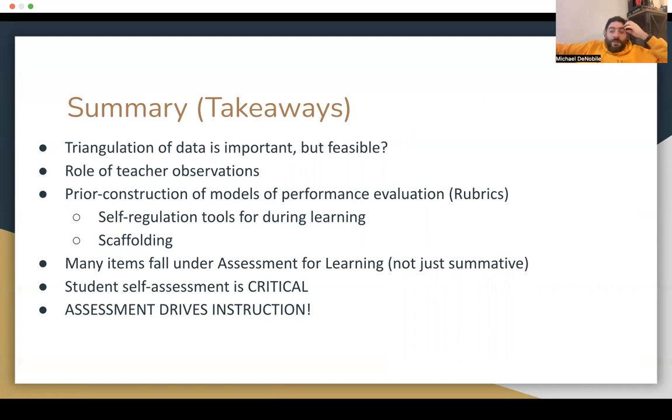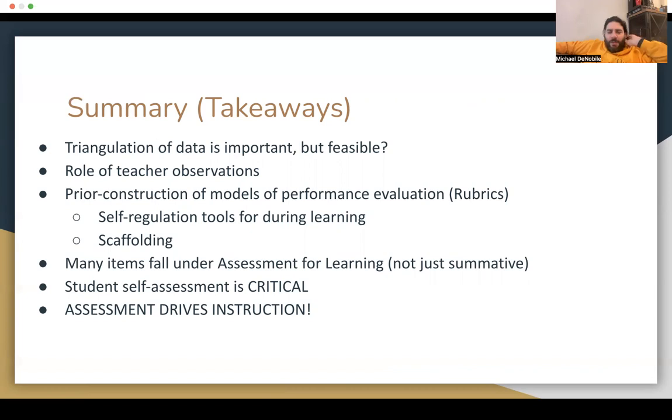Oftentimes, I've been giving feedback like, the task asked you to do this and to provide this, you missed this. So it allows you as the teacher to have that conversation with your students. If you have your rubric in front of you, your rubric also has to be aligned to the standards and aligned to what you're assessing. In a future module, we're going to learn how do we do that? How do we go from the standards and create rubrics that will help us grade the assessments that we're creating based off of the standards?